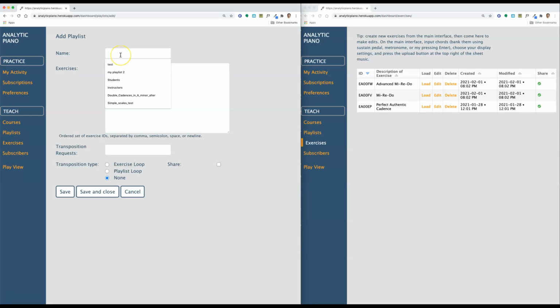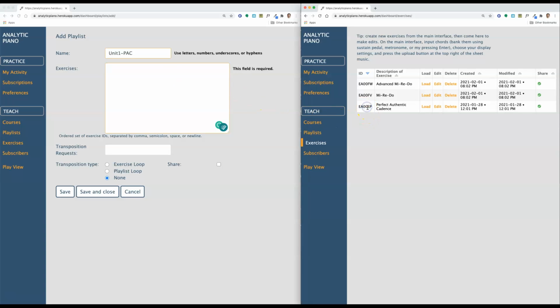If you don't, if I just write A, B, C like that, and I say save, the program tells me that that is not a valid name for a playlist or for a unit. So I'm going to call this Unit 1 PAC, Perfect Ascending Cadences. And then here I can put in the exercises that I want to put into Unit 1.